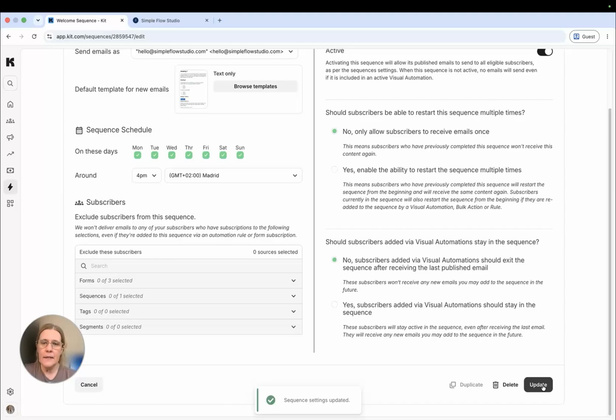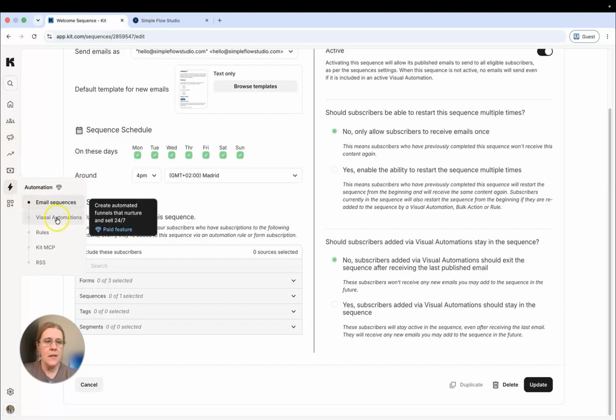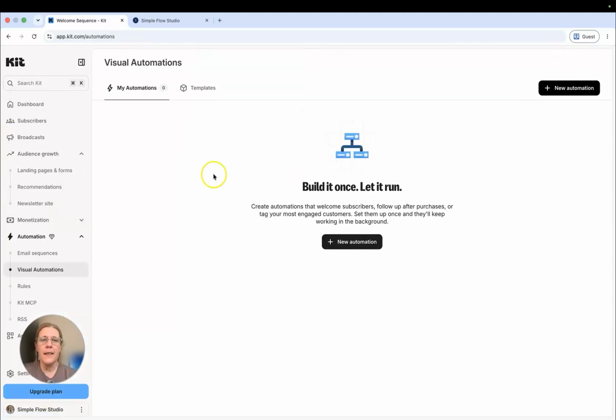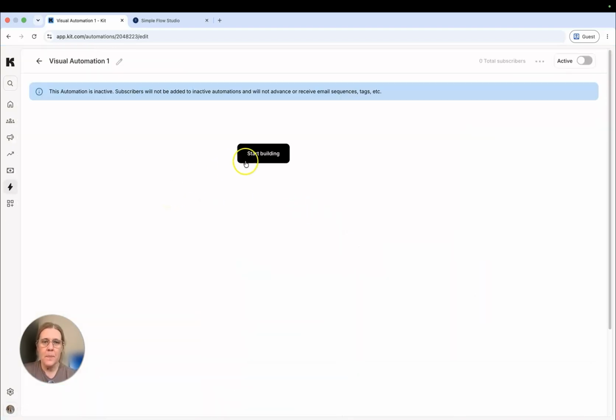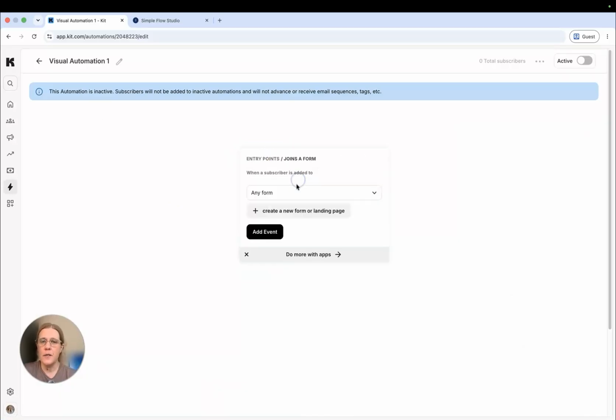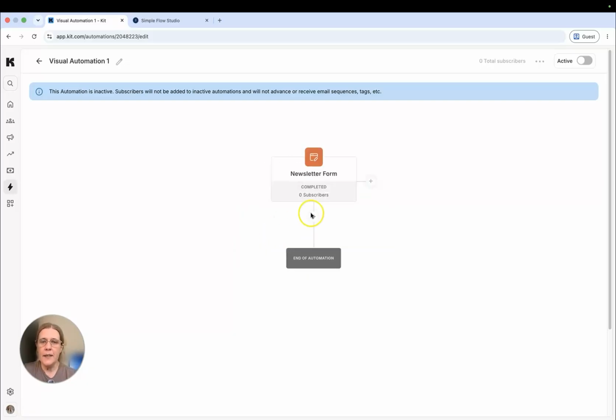And now the last step that I'm going to do is go to automations, visual automations, and then set up a new automation. I'm going to say start from scratch, then start building, and then select when somebody joins a form, and I'm going to choose the newsletter form and click add event.